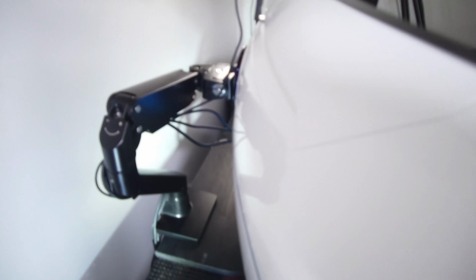And then over here, one second. This one here adjusts the tilt, which is the monitor front and back, like that. So those are the adjustments.